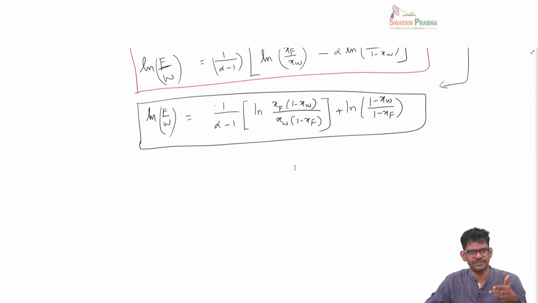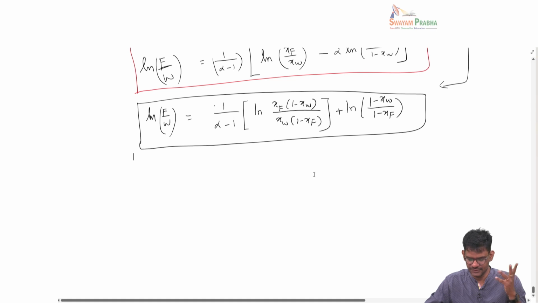So this is all about batch distillation or differential distillation. There is also the possibility of the opposite process called partial condensation, differential condensation or batch condensation. Instead of starting with the liquid and vaporizing, you start with the vapor and condense it. You start with the vapor, bring it to the dew point, collect the first drop of liquid, and then cool further, collect the next drop of liquid, and continue this, and you will have a composite condensate.